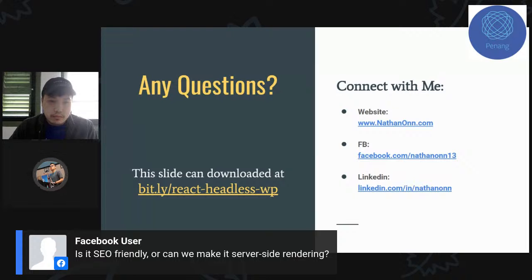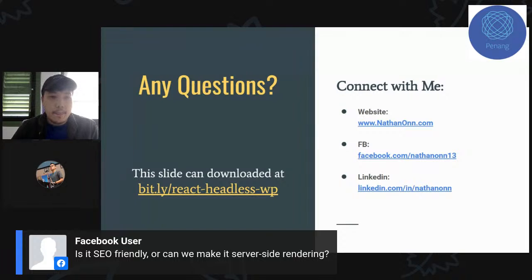So it only loads the content part of your pages. In that case, I don't think they will load all the SEO head that is required. Which means we might have to do something different on our React app. Maybe we can add it using React Helmet, and of course together with server-side rendering as well.